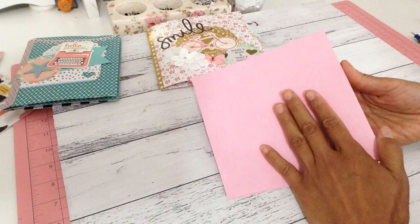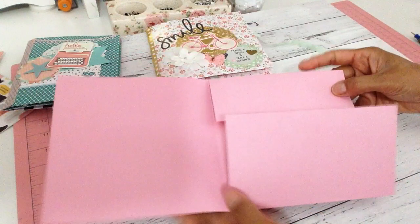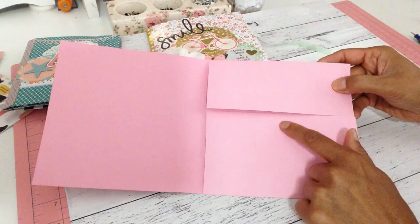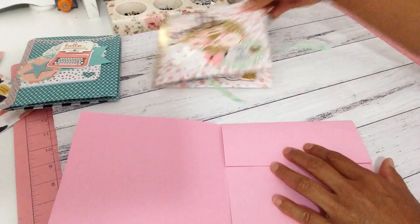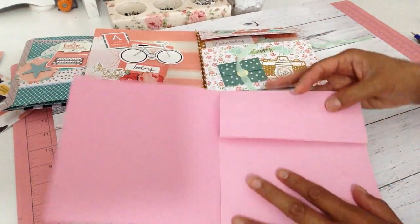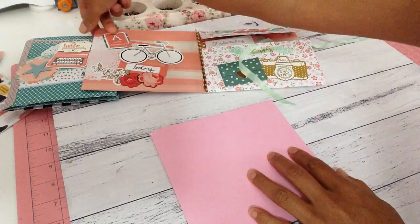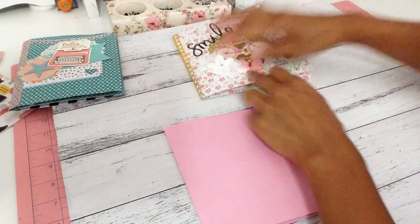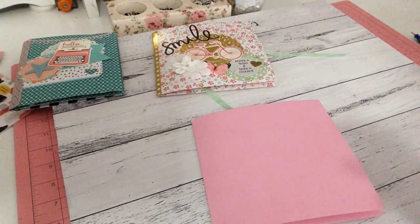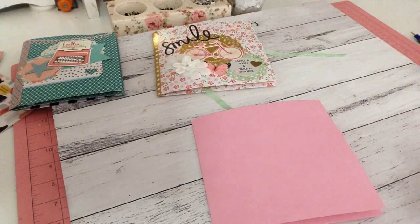Yes, so all you have to do now is just embellish your pages and your flaps, and then also just punch your holes, one at the top there and one at the bottom there, if you wanted to add some string to hold your flaps closed. And that's it. So I hope you enjoyed this tutorial. I will come on here again and do another video for another tutorial number 3 for another way you can make your flipbook base using a 12 by 12 paper.